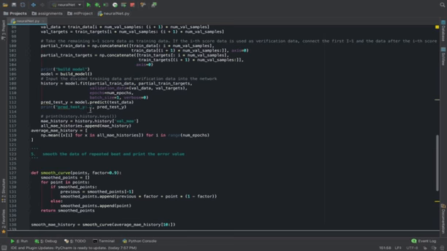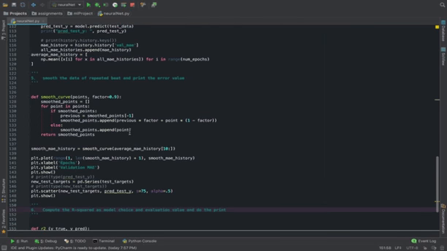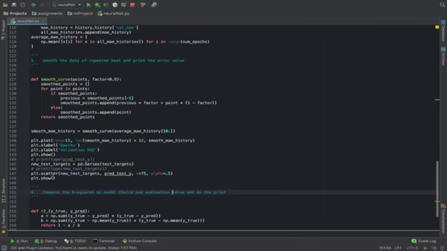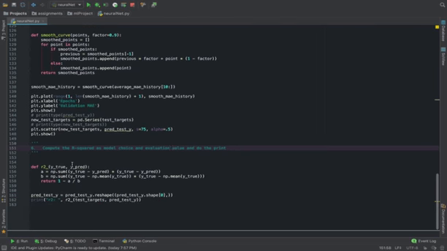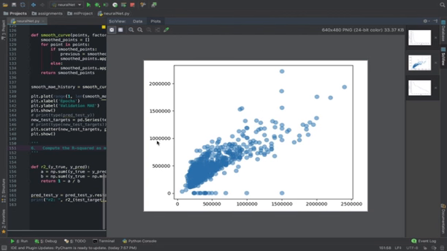And here I print the predicted test y. I also use a smoothing method to smooth the data, repeat it, and print the error value here. And then I compute the R-score as the model choice and evaluation value and print it, like here. Now to show the result. The first error result is like here; with more epochs, the error will just be small. Here are the R-score values.